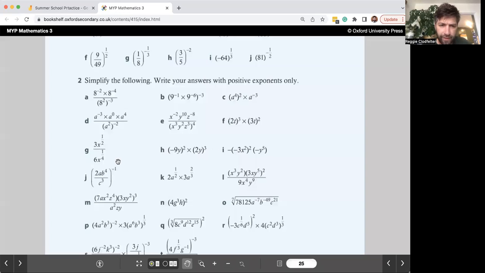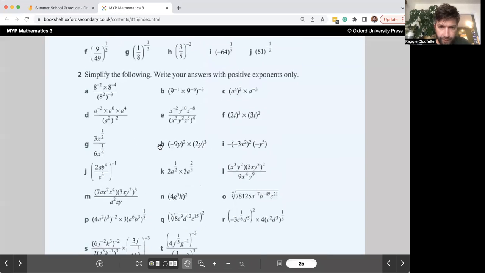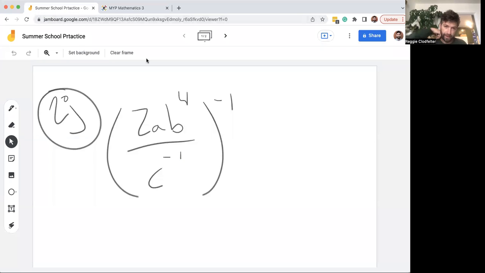2J. And so I went through G last time, 7. So if I do 1, 2, 3, 4, 5, 6, 7, I'll get through N. So we'll go to N. Okay, so 2J. So we're starting to get tougher. 2AB to the fourth, C to the third. And then, oh, I lied. I said they're tougher, but this isn't too tough. To the negative first. Okay. So first we're going to look in the no. It's to the third. I wrote negative first. It's just to the third.